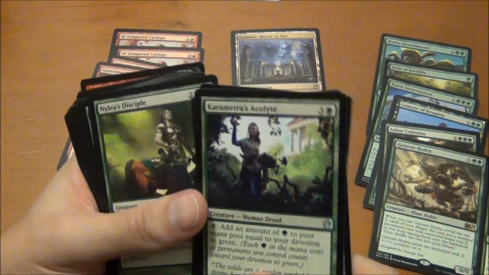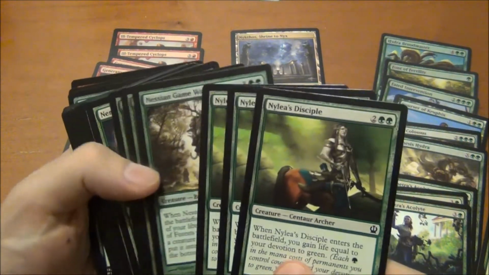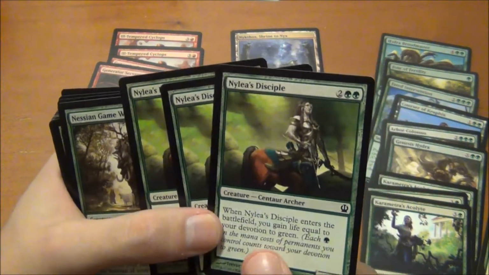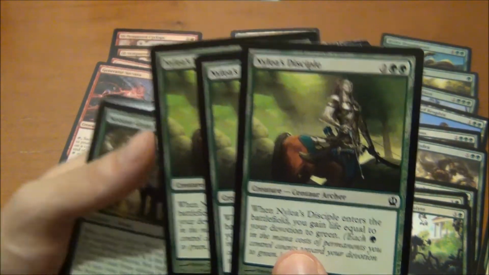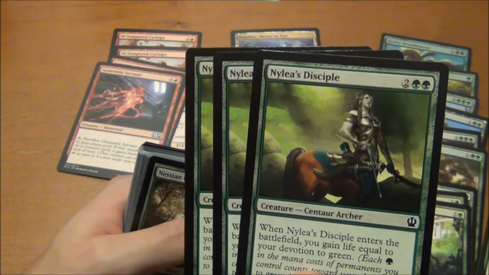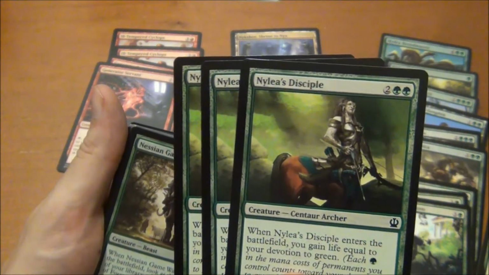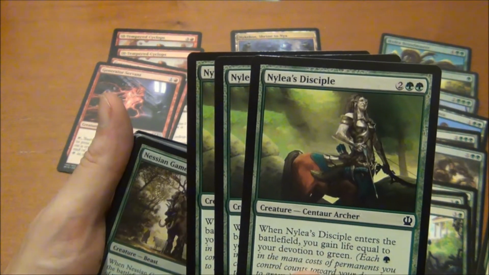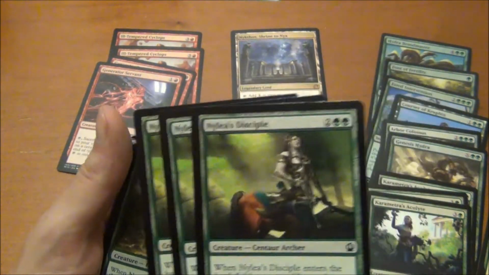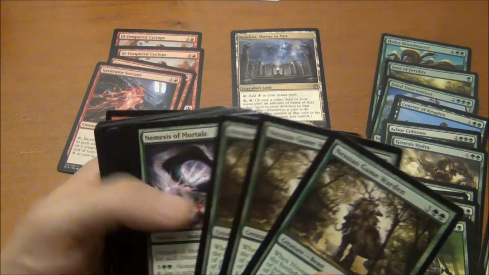Karametra's Acolyte, more ramp. Nylea's Disciple. This is life gain, which is interesting. When it enters the battlefield, gain life equal to your devotion to green. I could see this being good against red decks because you are able to erase their progress if they're doing burn to your face, and getting through with quick creatures in the early game. You can recover from that around turn 4 with a 3/3 creature that just pumps you back up. So you can ignore some of their incoming guys knowing that that's in your deck.